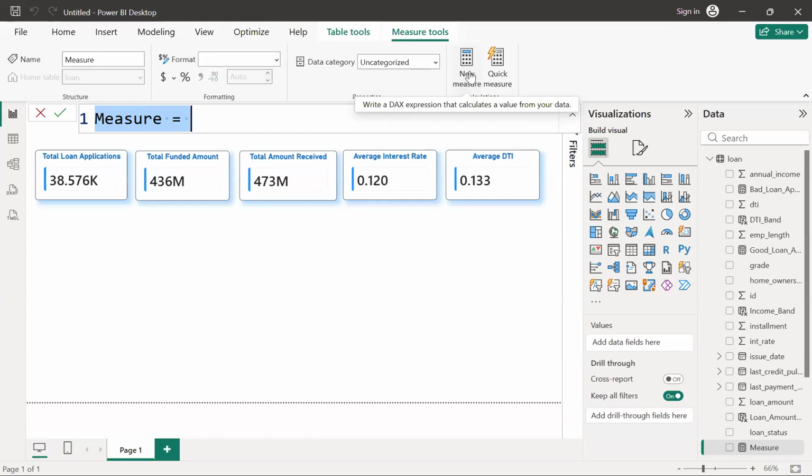That is the basic formula we use. Loan amount divided by the total amount, into 100. Whatever is the loan amount divided by the total amount into 100.